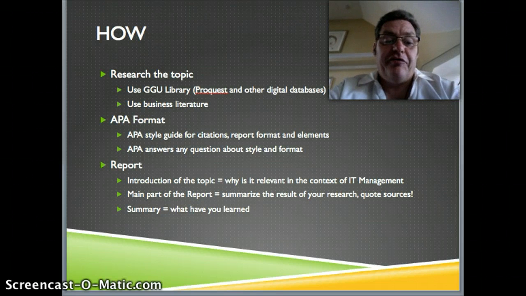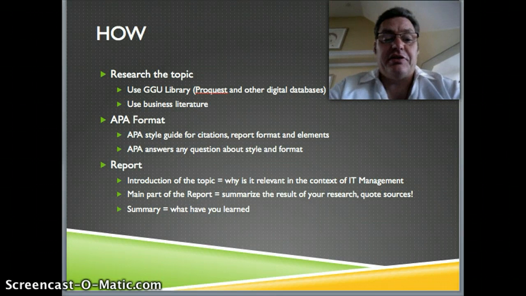We are using APA format, and sometimes I'm being asked, why are we using APA format? APA is very widely used in academic institutions, and especially in graduate classes. And one of the reasons why I like to use it is that it answers a lot of questions that somebody might have.